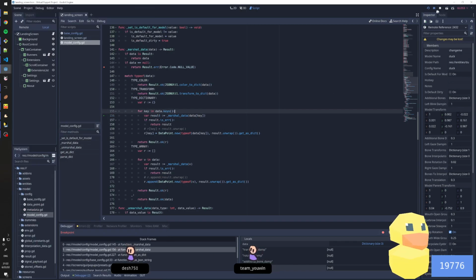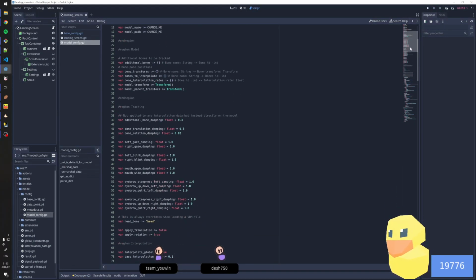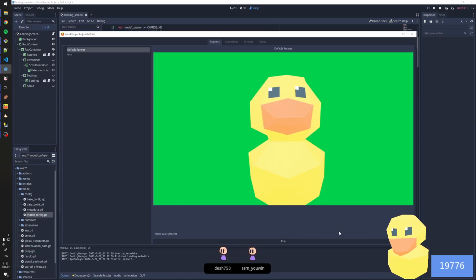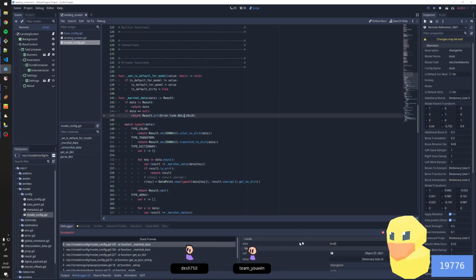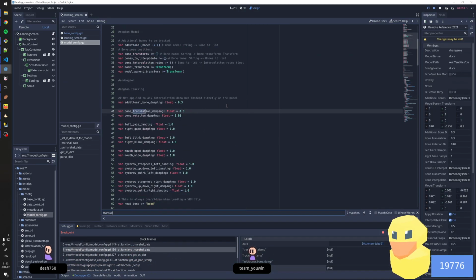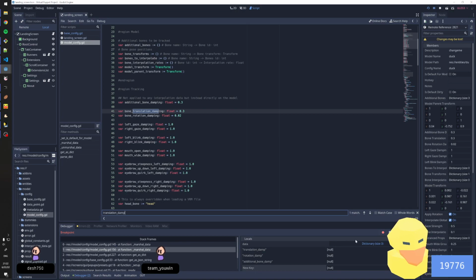Oh, it's because some of these values don't exist anymore? Maybe? Wait, where are all my damping values? Hold on, how do they get those values if they don't exist? So this is translation damp, right? Translation damp. This shouldn't exist. Where does this data come from? What is this?